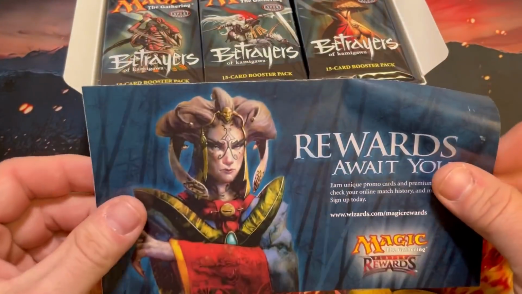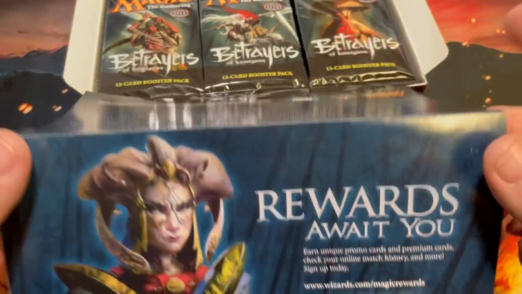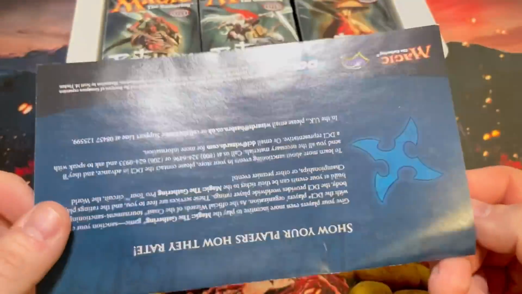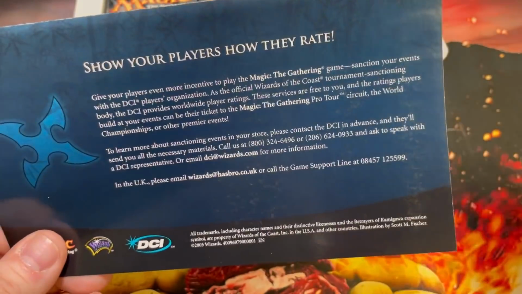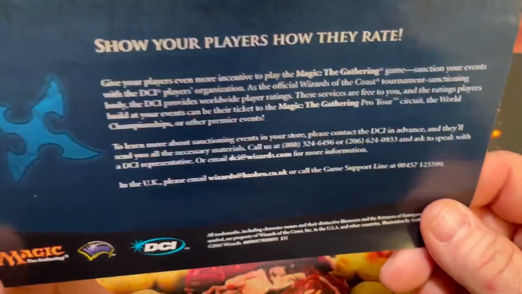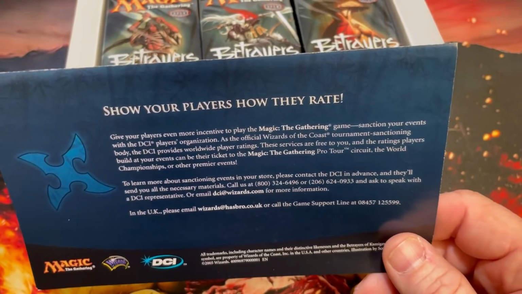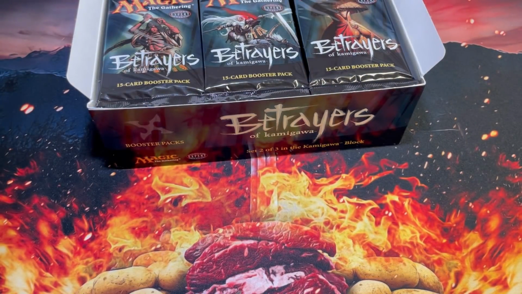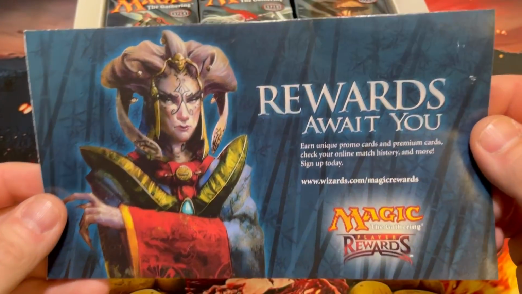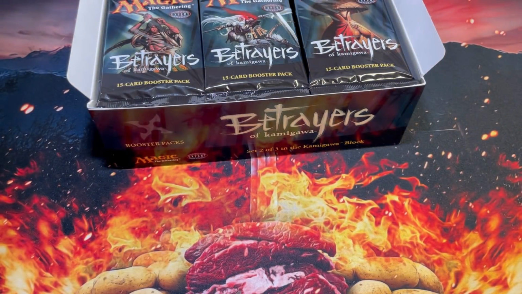So this is a different kind of box topper. Telling you about player rewards. And player rewards are really cool because back then they would actually mail for entering tournaments. Depending on how many you entered, you would get borderless and really neat alternate art foil cards. I wish they still did this kind of stuff, but alas, we know there's no longer DCI numbers. So this is what that was about.